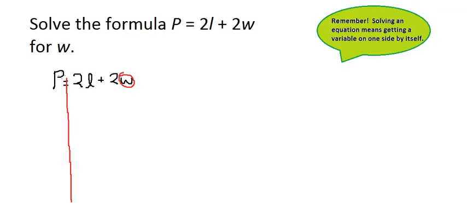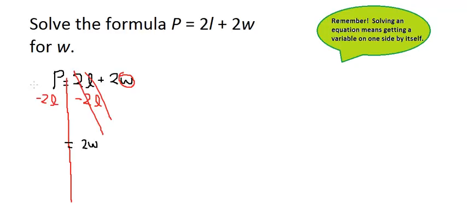So just like we would do if it were a number, since it's added to the 2W, we're just going to subtract 2L from both sides. So we're going to subtract 2L from here, and we're going to subtract 2L from this P right here. All right, so this part's easy. We can come over here and cancel those out. Those are definitely going to go away. And then on this side, what we're going to have left is just that 2W. So let's go ahead and bring that down. We just have that 2W left.